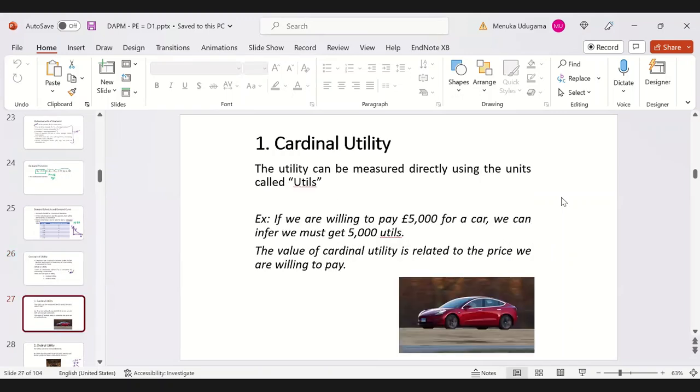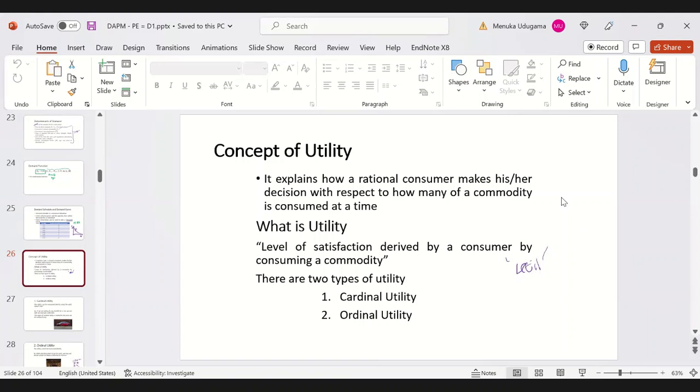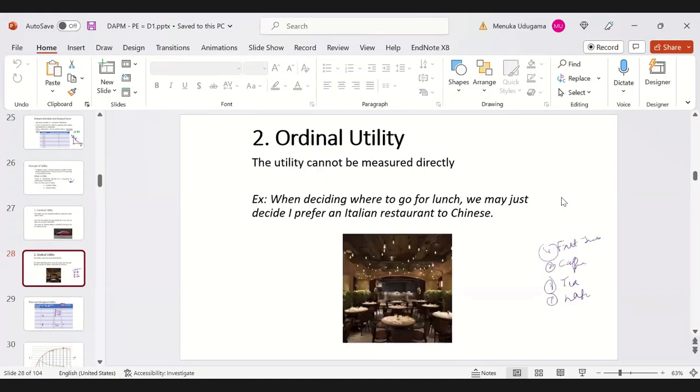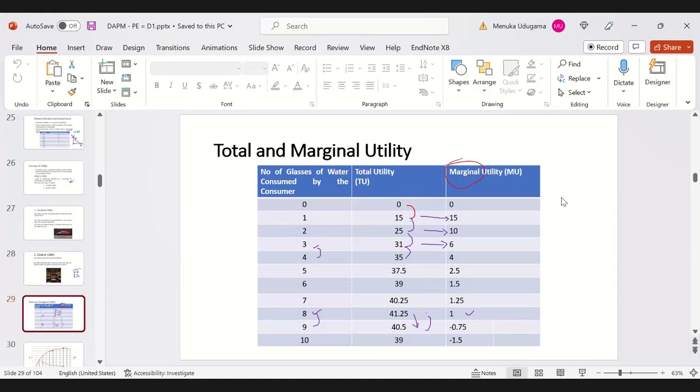We also wanted to see why we pay less as the price increases. To understand that, we looked at utility. There are two schools of thought: cardinal utility and ordinal utility. In cardinal, we said that we could assign a number called utils, the unit, and measure the relative utility, or you could order the utility and estimate the utility of a good or a service. To understand that better, we discussed a numerical example where we looked at what happened to utility as you consume good 1 unit at a time.